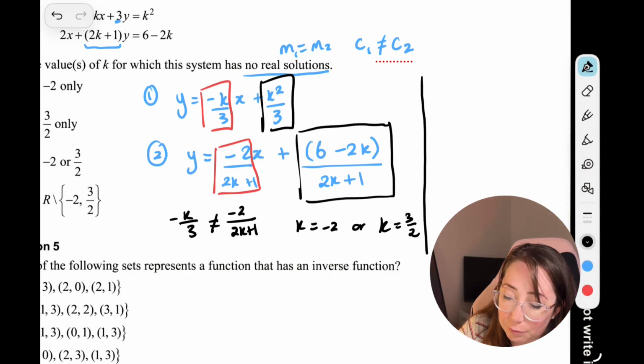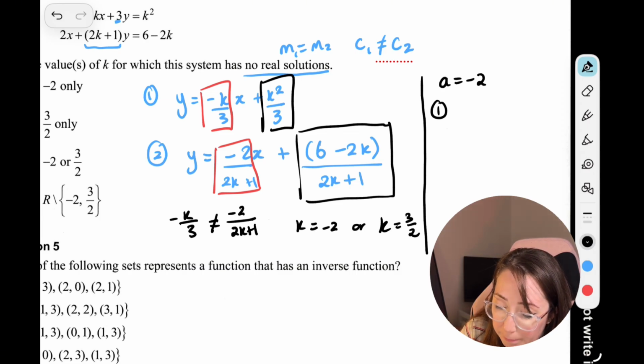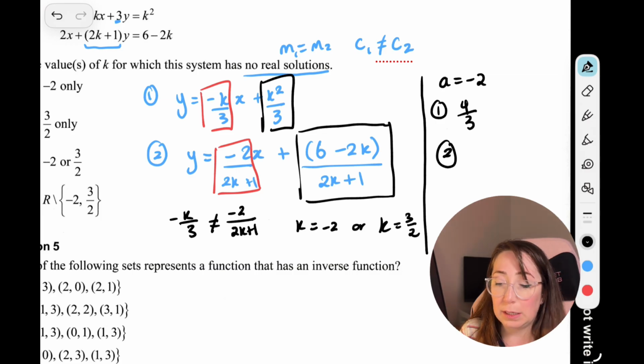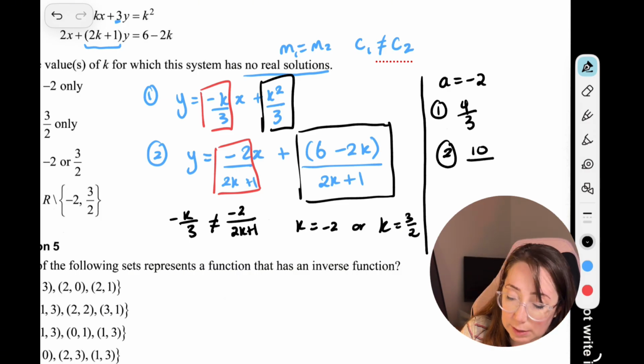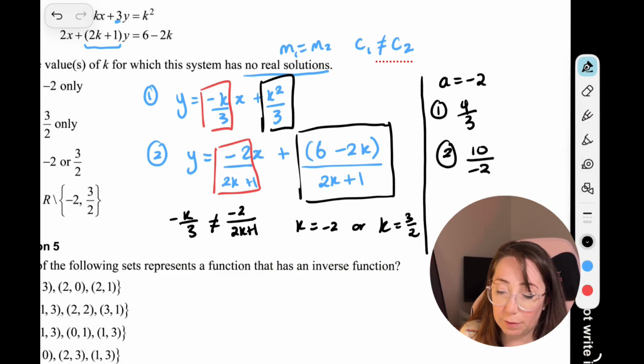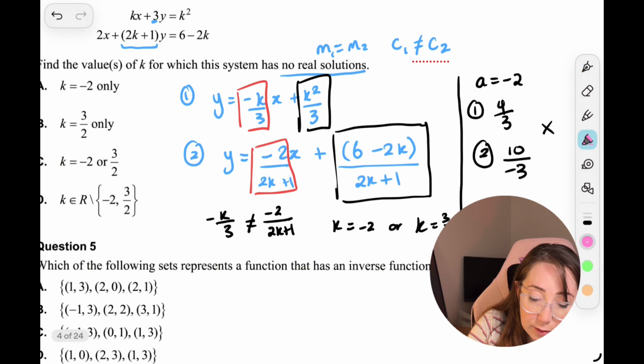All right, so let's start off with k equal to -2. If that's the case, for equation 1, we'll have -2 squared, which is 4 on 3. For equation 2, we're going to sub that in. So -2 times -2 is +4, and then 6 and 4 will be 10. And if I sub it into the bottom, 2 times -2 is -4, plus 1 is -3. So obviously these are not the same. If you're in a bit of a rush, I would just go ahead straight away and select A.